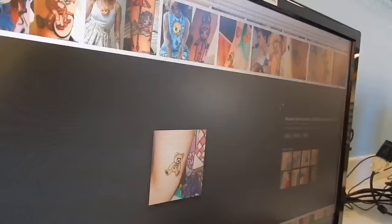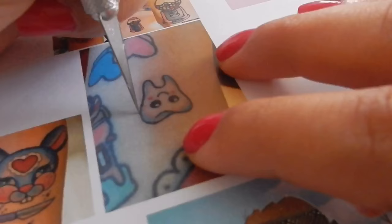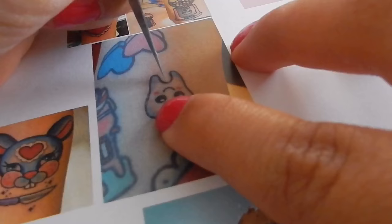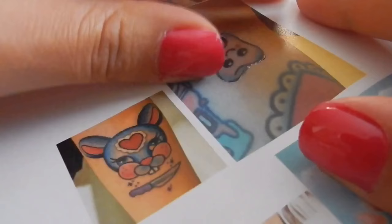Do the same thing — choose more pictures, copy paste them all. Then you're gonna print the pictures and take them home. To cut them out, I use an exacto knife just because the little pictures are so small — it's just easier with an exacto knife. But if you don't have one, you could use scissors; that's fine. It's really fun to pop them out.